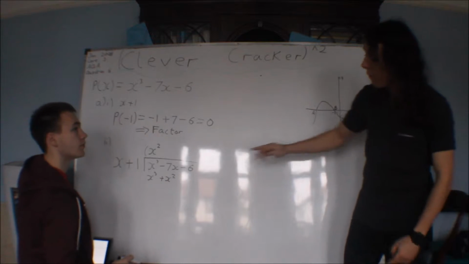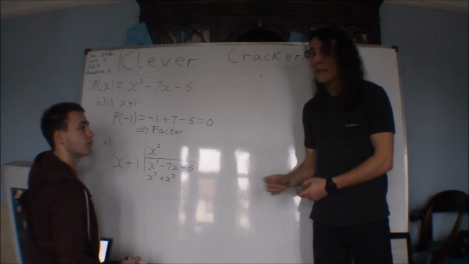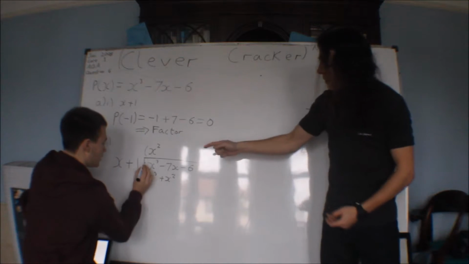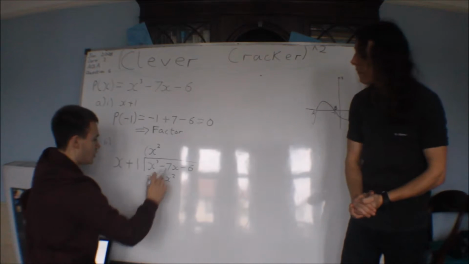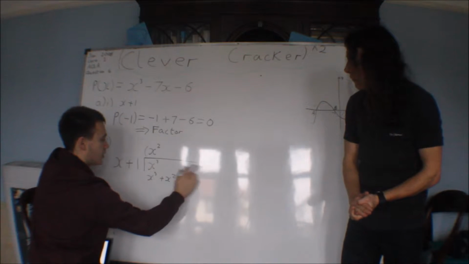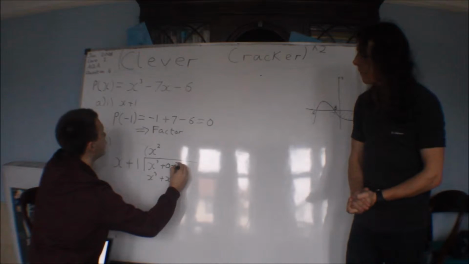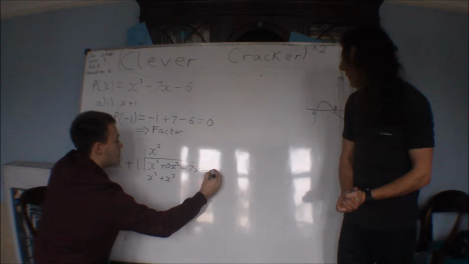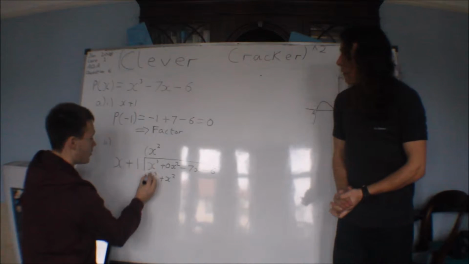We subtract that from what we've got here, but the thing to look out for is we haven't actually got any x squared, so it could be said we have 0 x squared. Sometimes it's easier to put that in, so you don't make the mistake of putting your 7x in the wrong place. So it's naturally plus 0x squared, then minus 7x minus 6. Remember, keep it in descending order, and then you subtract the terms.